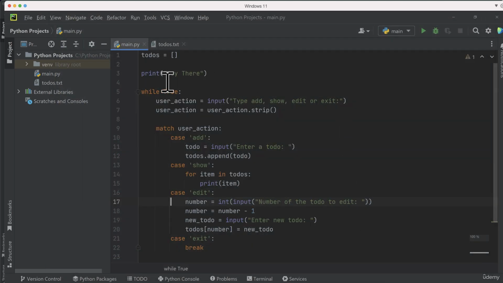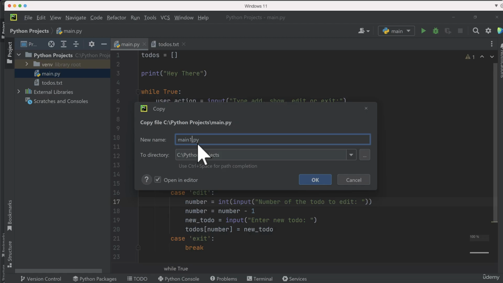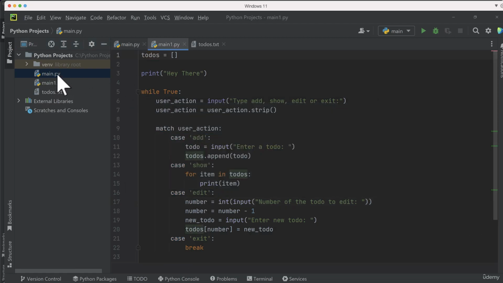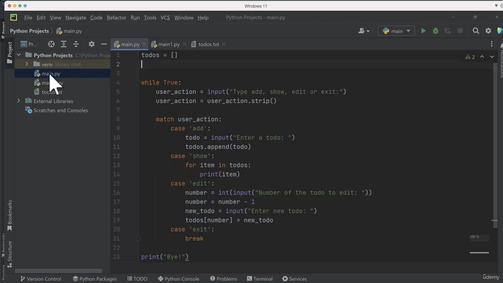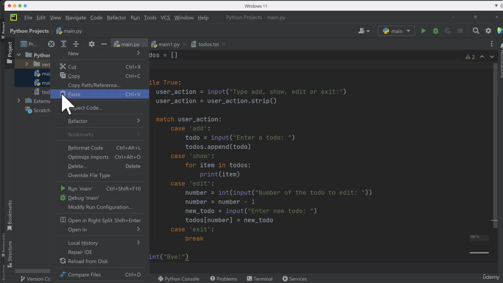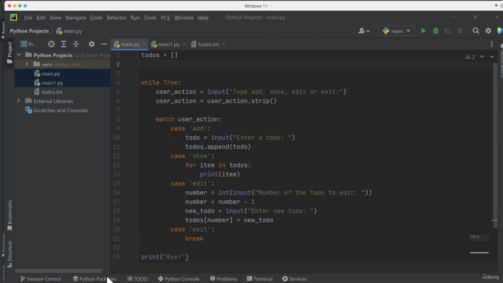Another cool feature of PyCharm I wanted to show you, which is very handy, is if you have two files, for example, main and main1, and if main is a bit different from main1, so you have coded in different files and you have made some changes, you can compare the two files. You can select both of them with shift and then right click and go to compare files, which is at the end here.